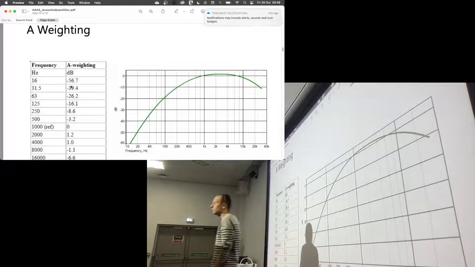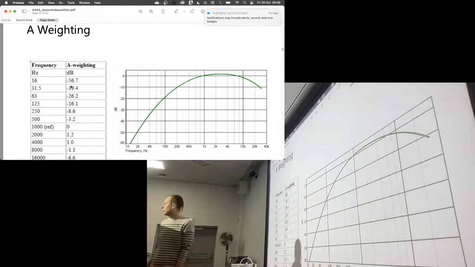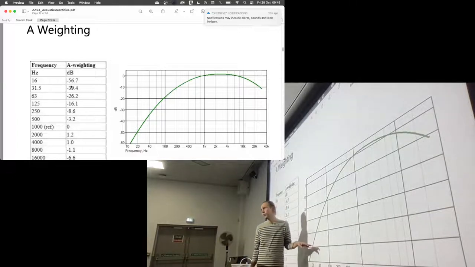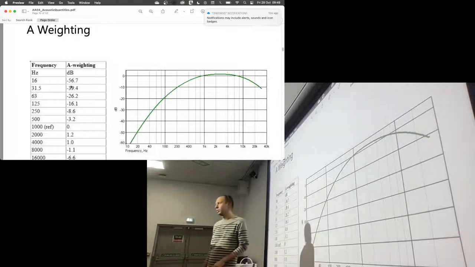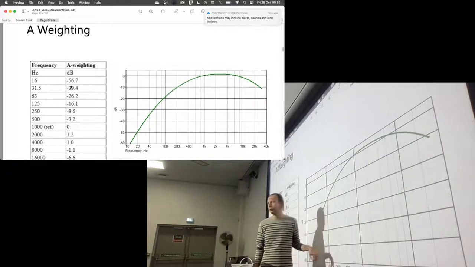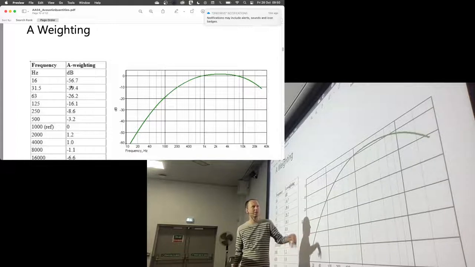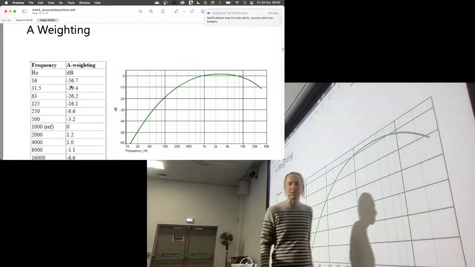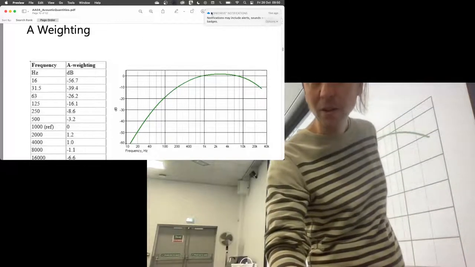The reason why we do this is of psychoacoustical nature. Next week we will do psychoacoustics, so some of this will come back again. In essence, you need to push bass much louder in order for it to be perceived as equally loud. This A weighting curve, as you see, is an approximation. I will show you the equal loudness contour, or the Fletcher-Munson curve, which is a bit more detailed, which is actually measured. And evidently, everyone has slightly different hearing anyway. But this is the kind of average that engineers work with. And typically, we use this in order to assess noise nuisance and similar things.